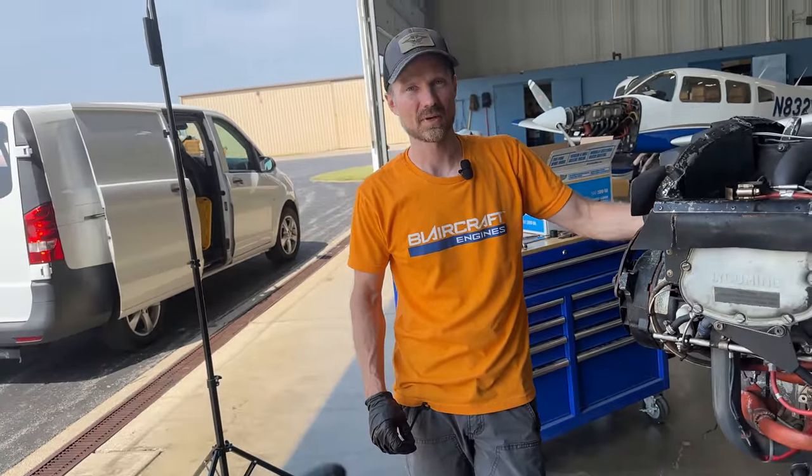So we got this all timed up. The one thing that we did find is this is a single mag with both sides in it, so it's single driven with two different mags in it. What we found is the two, what do you think separates it? A couple degrees? 2 degrees, yeah. So 2 degrees difference in the timing, which personally, there's something inside me that dies a little, knowing that it's off. I think that's a perfect excuse to put a completely electronic ignition on here. I agree, to get all the variable timing.